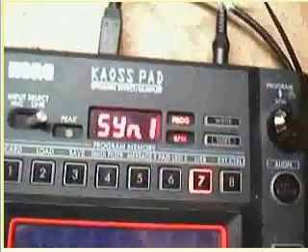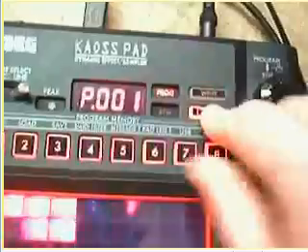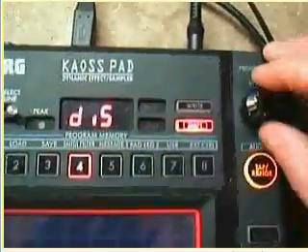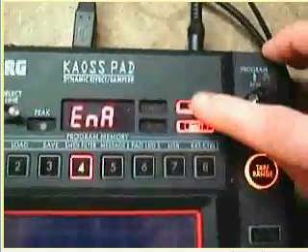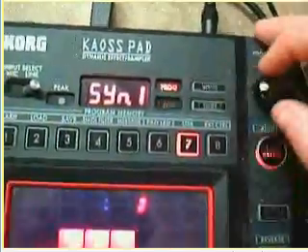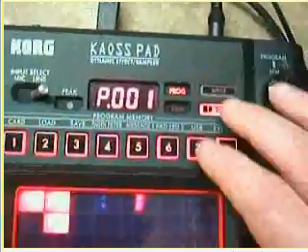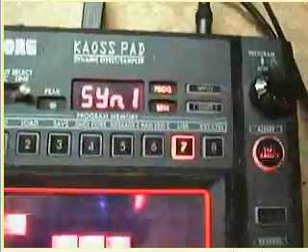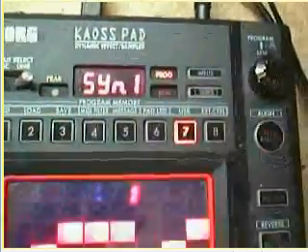So Shift 8, Shift 4, go through them and set them all to enable, and then Right. So with them all set up, go back in and disable this one. We can start using the Kaoss Pad as a MIDI controller.